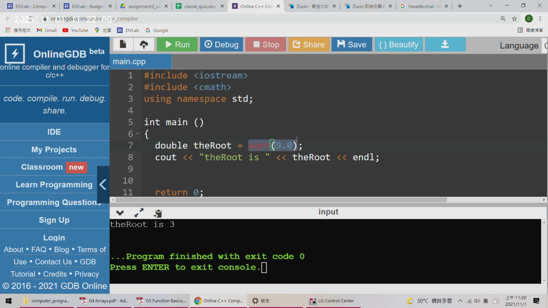Then we assign the output of this function call to another variable, root. And I print the value of the variable. So the output of square root is 3.